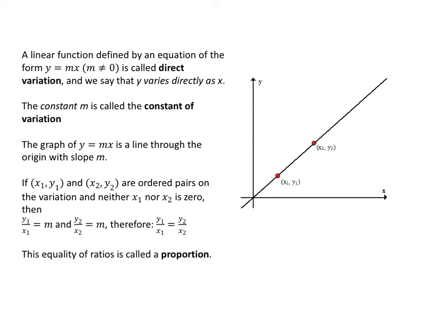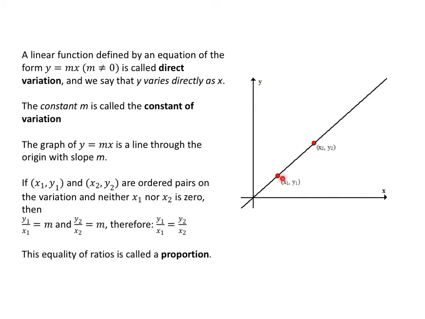This kind of ratio is actually called direct variation, and it's something you're all very familiar with because essentially it's in the shape of a line. As long as the slope of the line is not equal to 0, what we say is that y varies directly as x, meaning it is direct variation. The constant is actually the constant of variation. We also call that a slope. So this graph of direct variation is a line through the origin with whatever the given slope is, m.